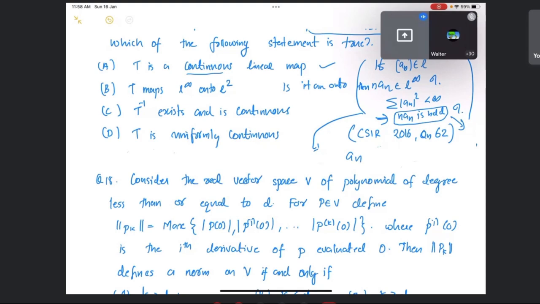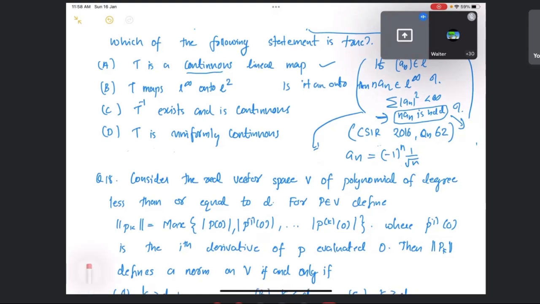This I can take, I guess. If you take a_n to be (-1)^n/√n, so you take a root here also. Now it will work. Okay. So you take root of minus 1 power n, 1 by root n. No, now there is no root here. Everything comes inside root. So in another way, I can write a_n as minus 1 raised to n by 2, 1 by root n. This I can take, right? I take a_n to be this.